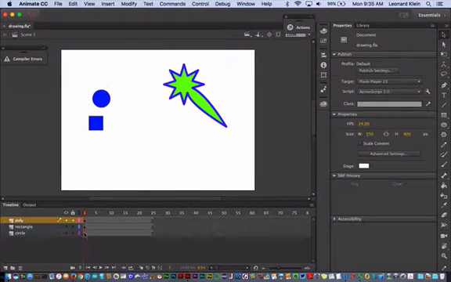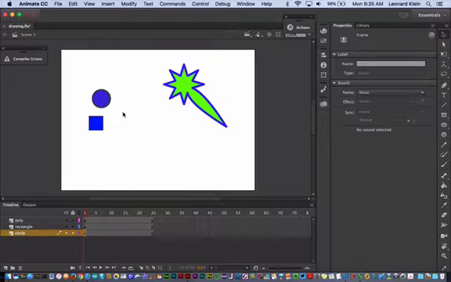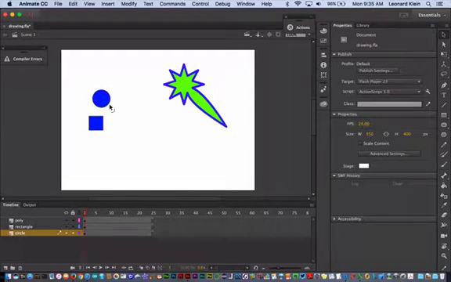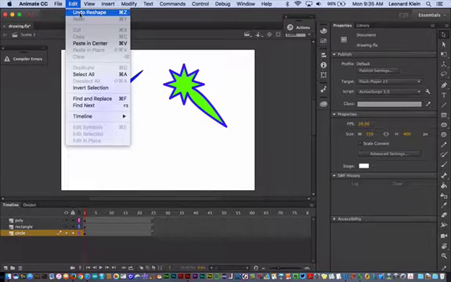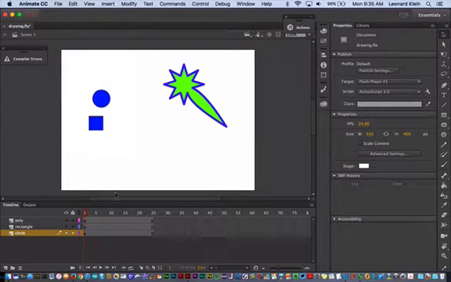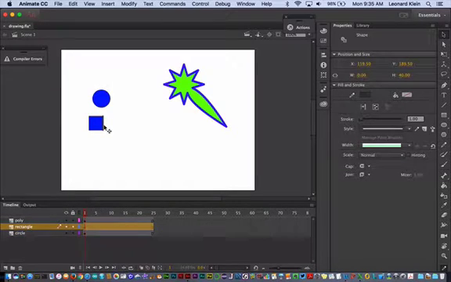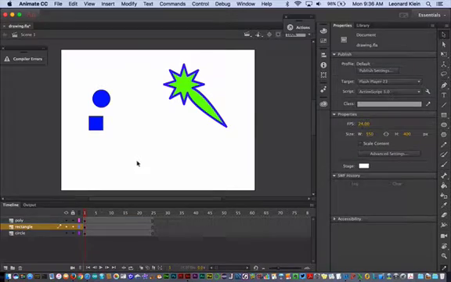If I choose the circle, again, as I come in, I get that, and I can, again, do all kinds of things. I can get a swoosh. And if I don't like it, I can do edit, undo the reshape, or Command Z, or on a PC it would be Control Z, and we get that back again.